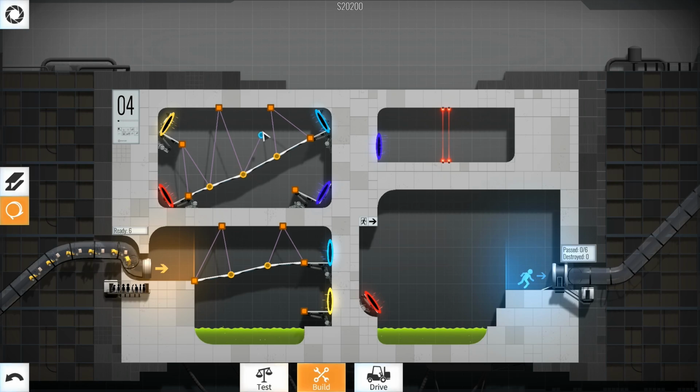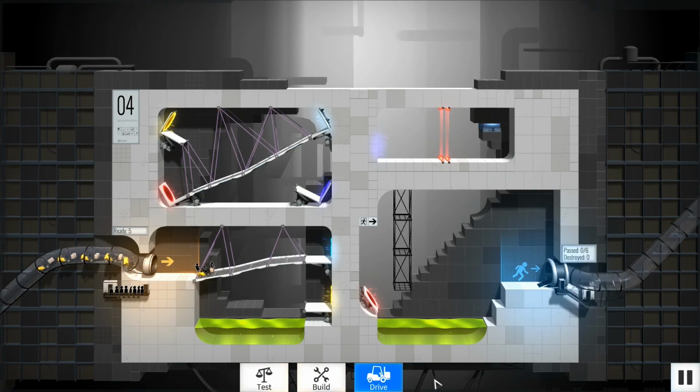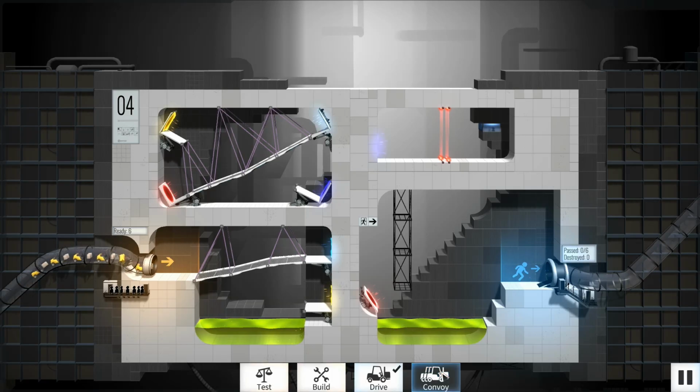You know what? I'm going to be better safe than sorry. You never know, it might collapse. But what happens if I go into the yellow? Nope, that's death as well. Why doesn't it just have the option to send all vehicles at once? That would make it so much better. Send all the vehicles.